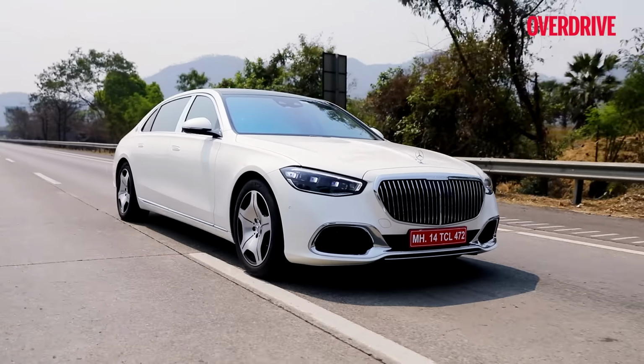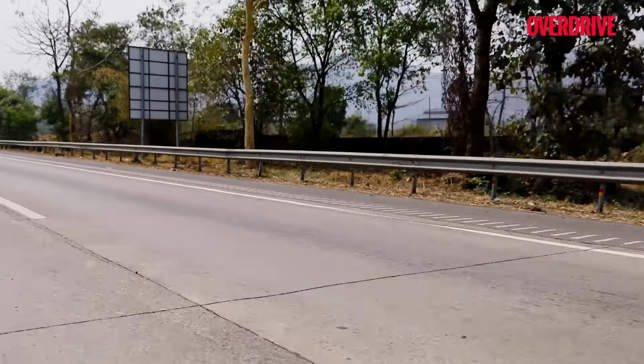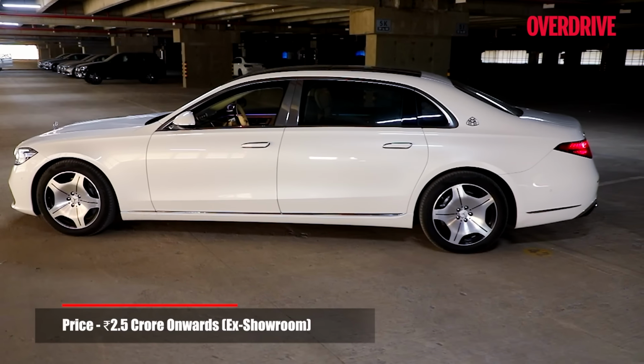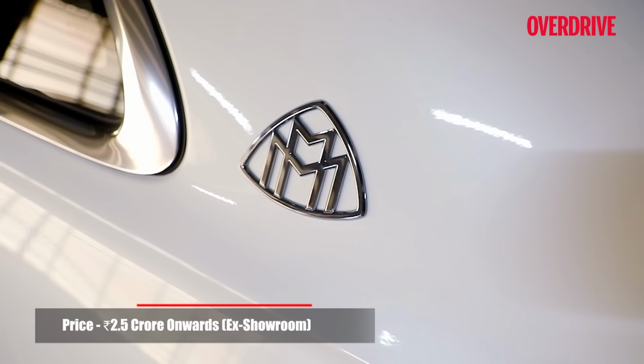But speaking of the next generation S-Class, I don't even know if it will have petrol and diesel engine options, because you see, Mercedes-Benz has already gone on record and said that they want to go all electric by 2030, which means that the second generation of the EQS might actually be the next S-Class. From that perspective, these Maybach models and their updates that will follow could be the last of their kind and maybe even become collector's items.